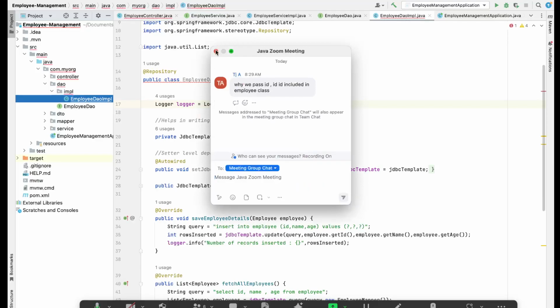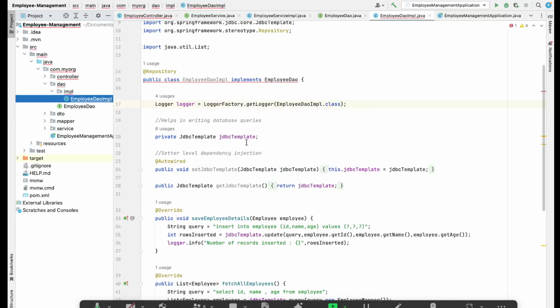Yeah, TJ, that is fine. I got why we are passing the ID, but we'll keep this ID as mandatory in the employee class. We might not even pass the entire object. Let's say the employee contains ID, name, and age. For now, we want to just pass the age. So we will not pass the other two things like id and name, because then we'd need to modify both the things. There would be some ambiguity about what we are trying to modify.